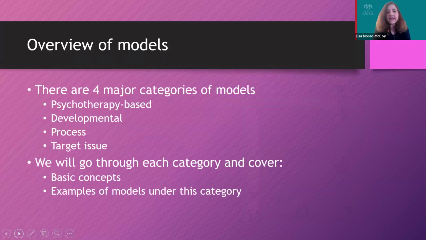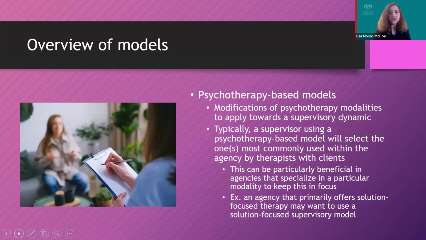Okay, so now we're going to get into some of the specific models. The ones we're going to talk about today, the groups, we're going to go over some psychotherapy-based models, some developmental models, some process models, and target issue. We're going to try to go over the basic concepts of each model and then talk about examples under this category. Now, just as a caveat, it's important to realize that we've covered several models in here, but it's not everything. And so just encouraging you to do your own work and your own research.